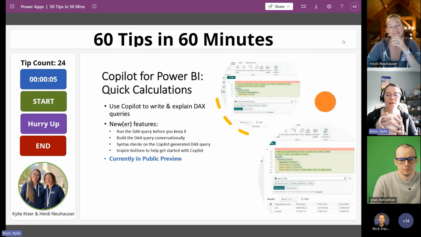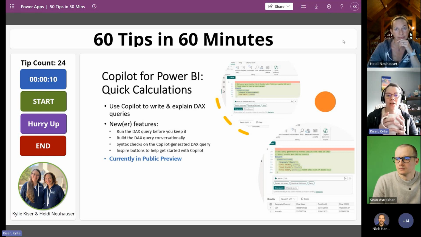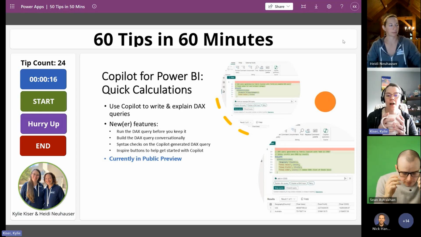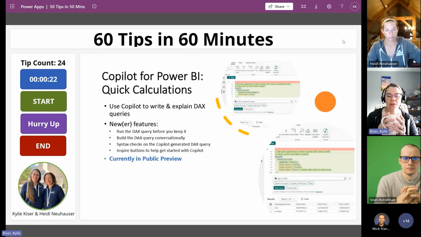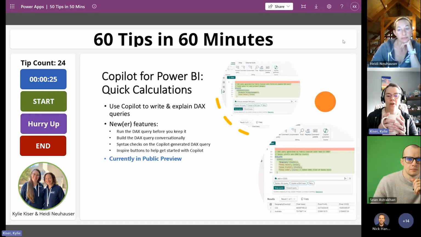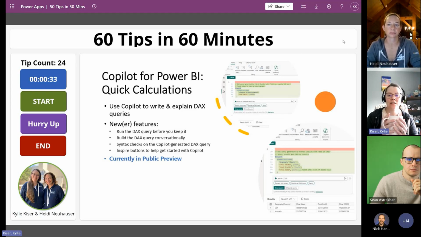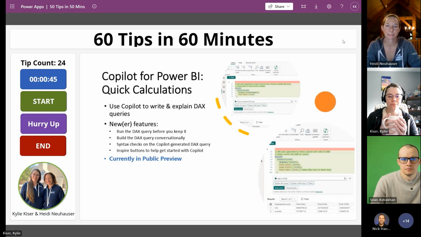And now we've been talking about how we have Copilot everywhere. We also have Copilot in Power BI. So you can use it to help you write some of your DAX queries or explain the queries that are there. And you can also use it for checking your syntax. And there's other buttons to help you get started with Copilot. And I believe this is still in public preview. Everything we've seen, we keep seeing Copilot getting better and better. And it's especially great, like I'm not super familiar with Power BI, so it's great in this area that we can use it to help us improve our skills and make better use of these tools. Well said.